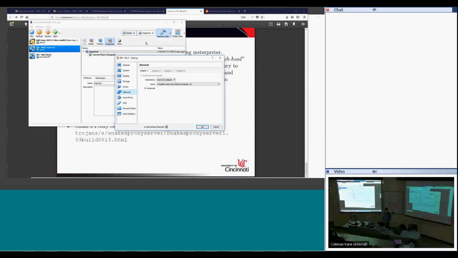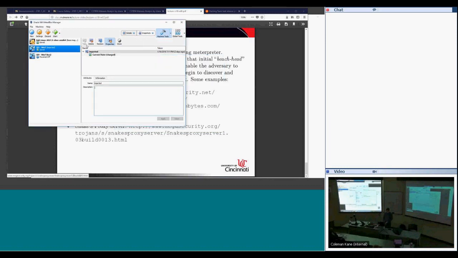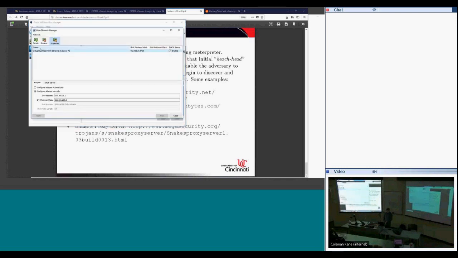So I'm going to use the host-only adapter mode. What this requires us to do is I'm going to exit out of this a second so that I can show what I need to do. I need to go to the file menu of VirtualBox and open the host network manager.